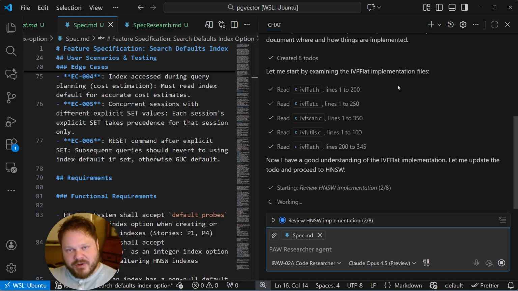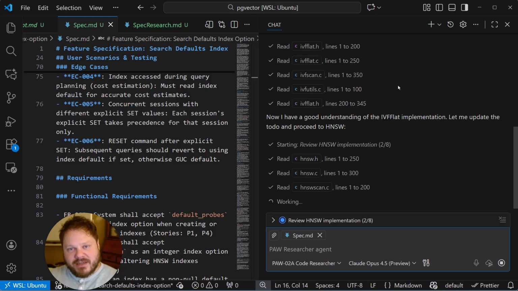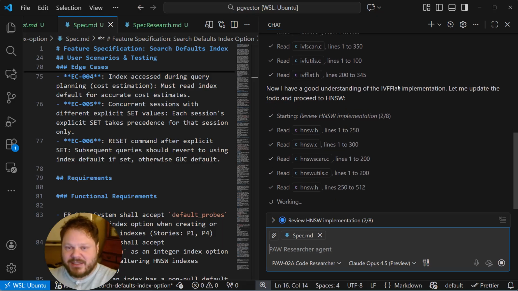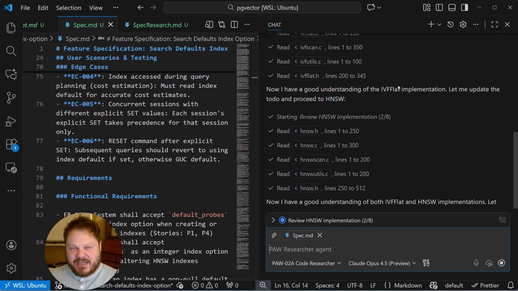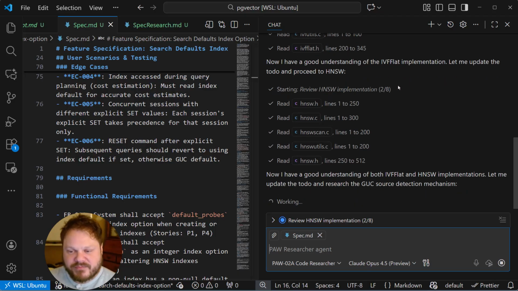It can start from a well formatted, specifically constructed set of research about exactly where all the code it needs to consider is, and it can make the plan off of that.